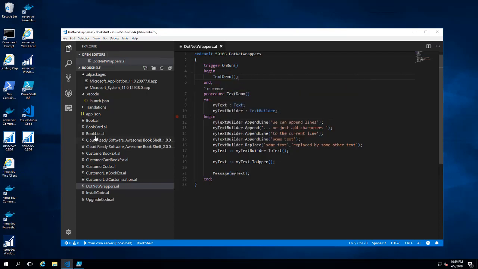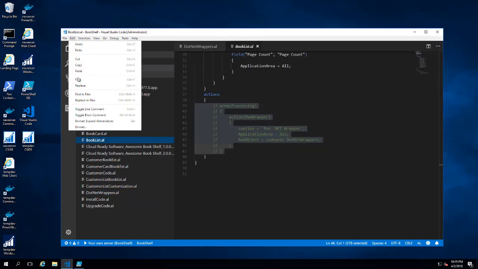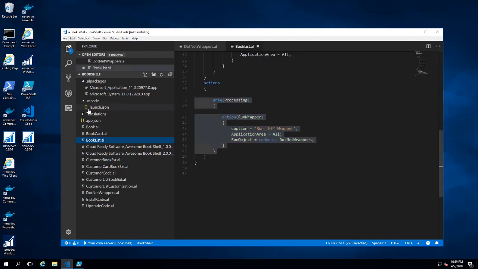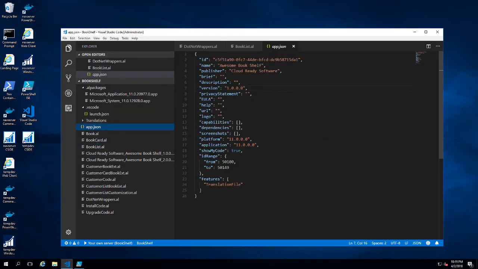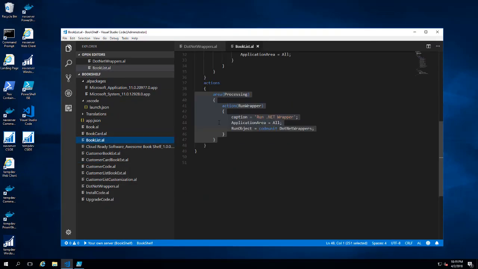And then in on run, let's do a text demo, save this. What we'll do is go into the book list. Of course, we've already prepared this: toggle line comments, and then app.json, set this back from 0 to 1 because we have not upgraded this guy. Yeah, Control F5.